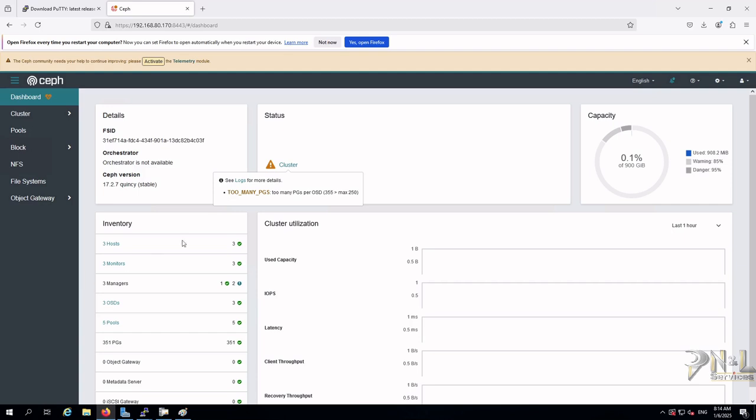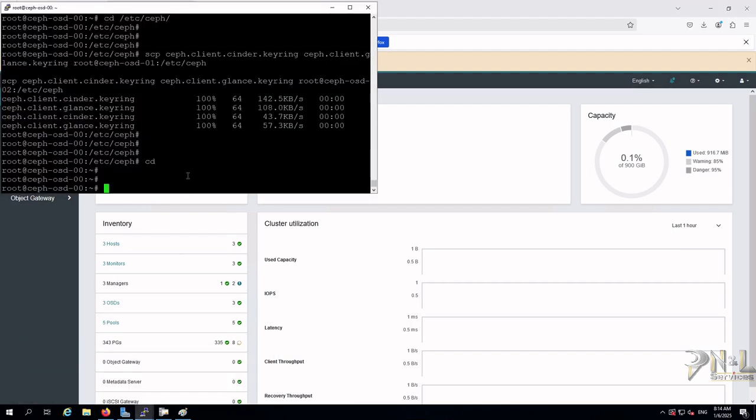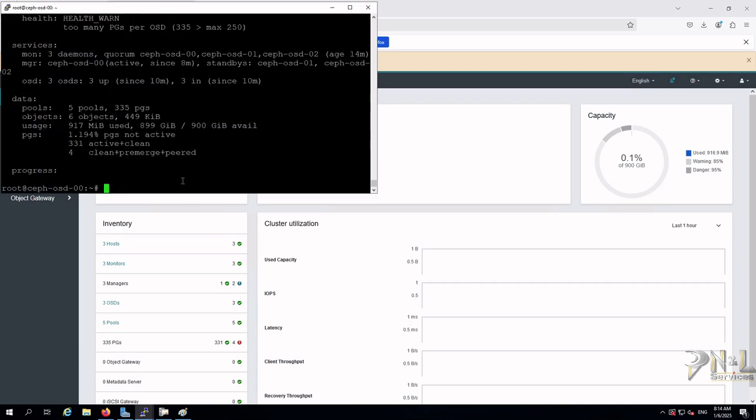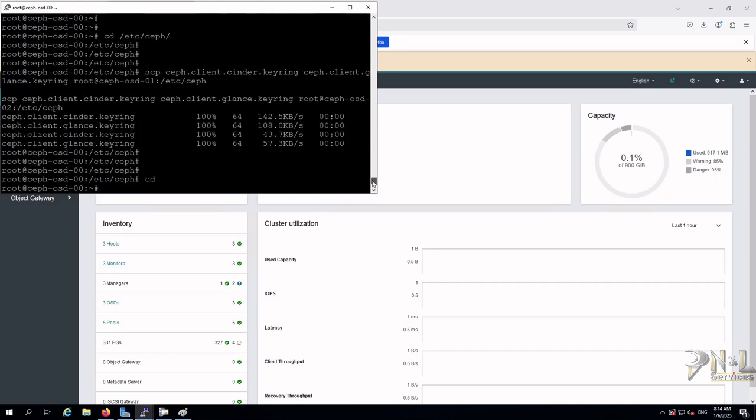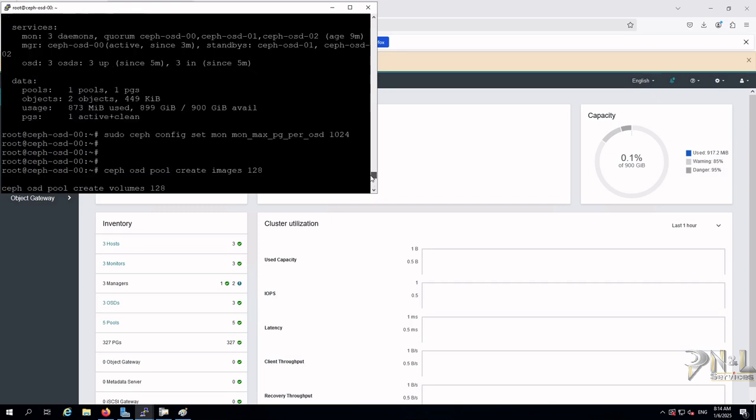So now let's go back to here. As you can see, it's decreasing. Okay, so once that is done, this here will turn green, and when you run ceph -s, you'll see that this health warning is going to change back to HEALTH_OK, which was what we saw up here somewhere.